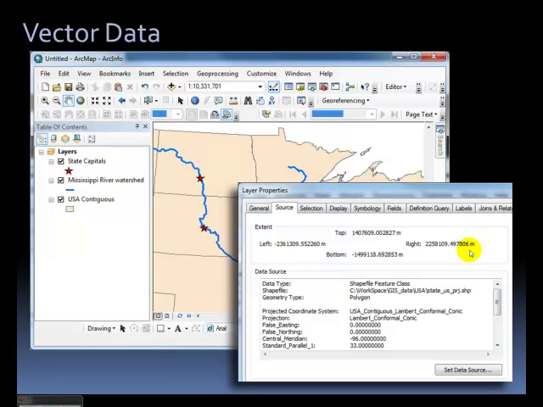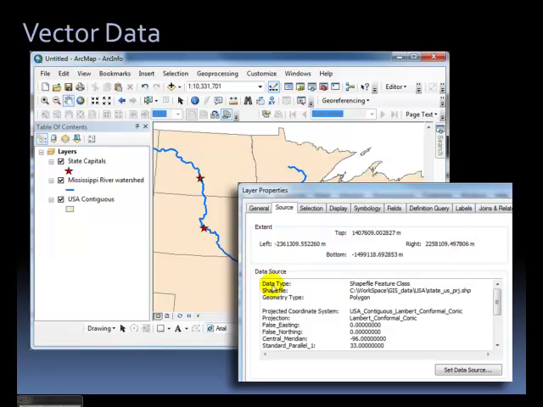This means that this data is projected. If the units are linear or planar, like meters or feet, then this is projected data. If we saw DD here, or I think DMS, that would be degrees, and that's referring to a geographic coordinate system, which is three-dimensional, and the degrees are actually the angles coming out from the center of the Earth. So this is already telling us something very important about this data, that it is projected.